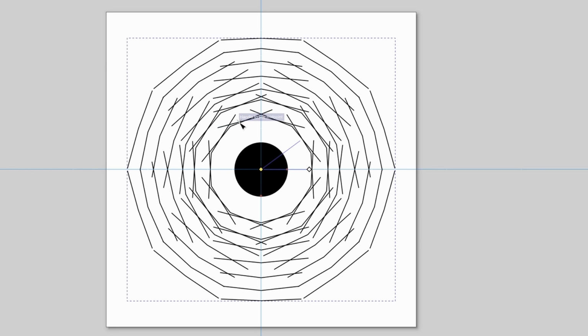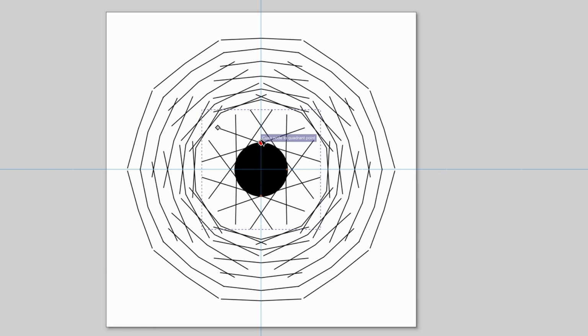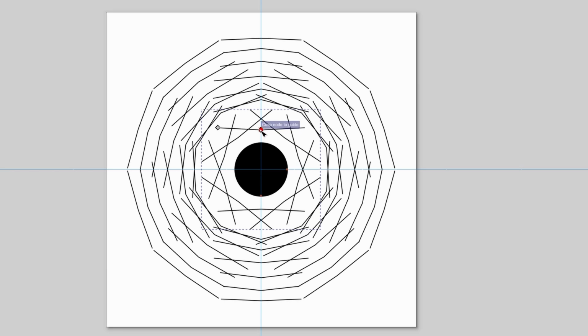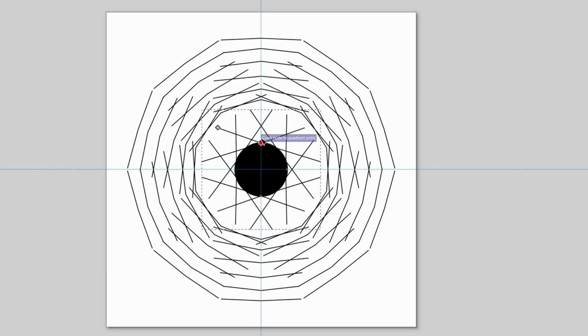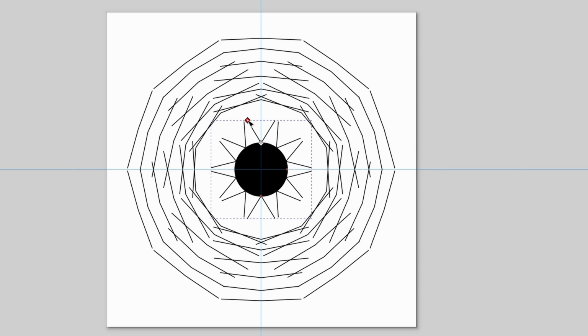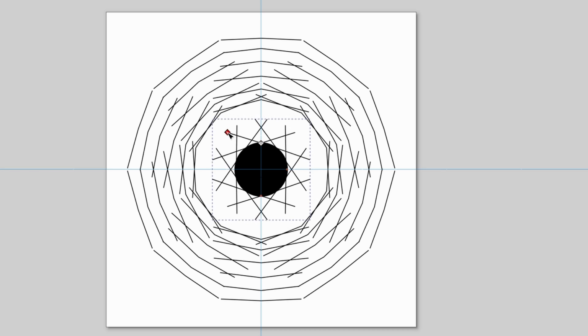So for example, if I select this bottom line here by clicking on it, you will get the two nodes. Now these are the two nodes of each end of the line. When I click this one and I bring it in, as you can see, it instantly snaps straight on to the circle. That is exactly what we want. And then we can use the other end and we can position it wherever we want.